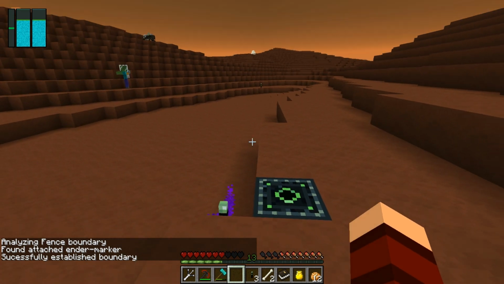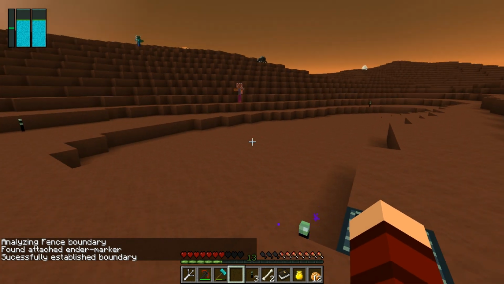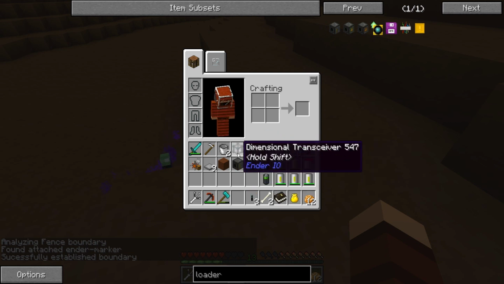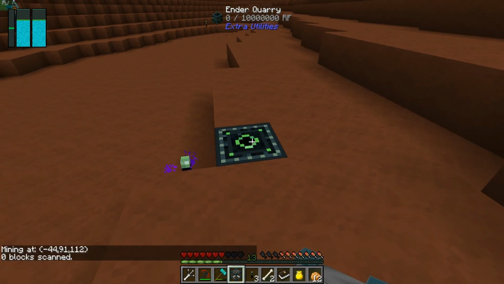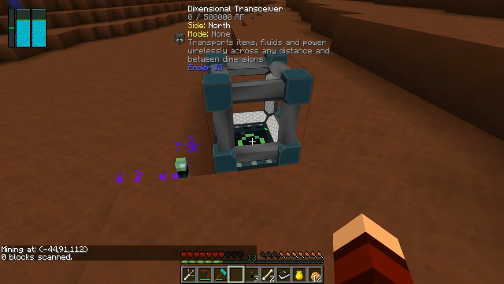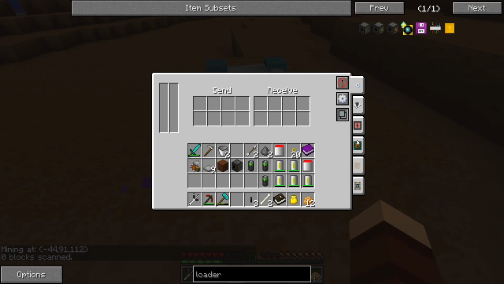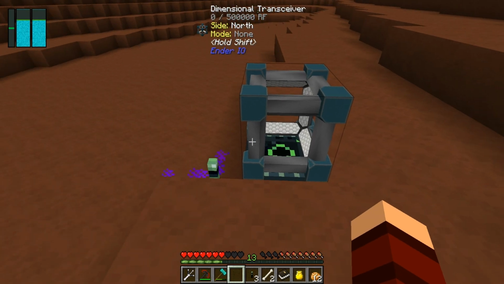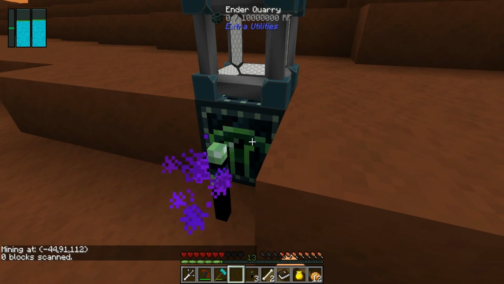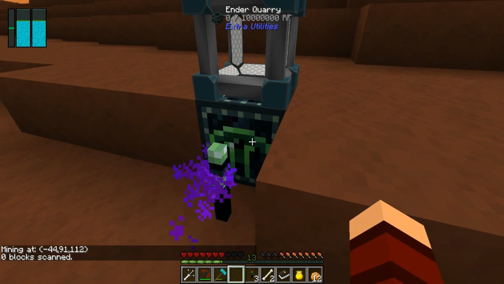All right, cool. So, yeah, die. Let's see if we can pull this off. I'm a little bit nervous. All right, so we stick this on here, okay? So we're going to set up, send chest, and power we're going to receive. Okay. Is it getting power?